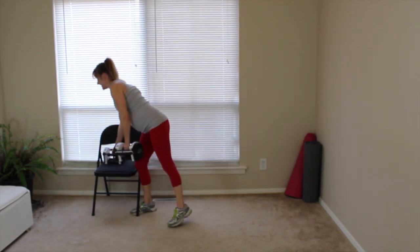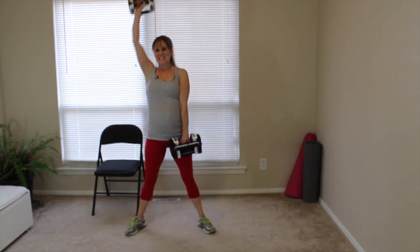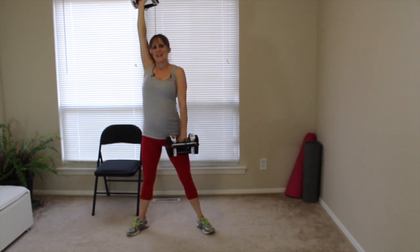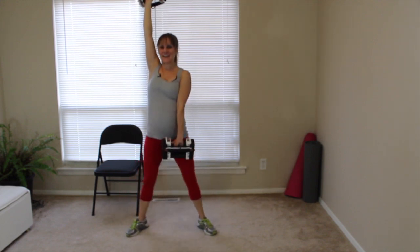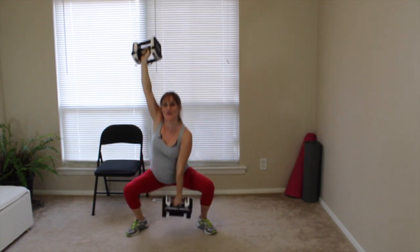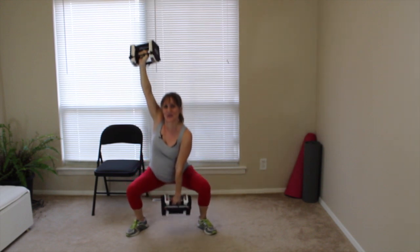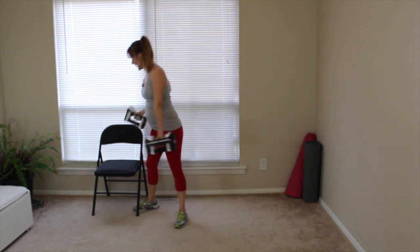Heavy weight stays in that hand. Grab your lighter weight. Toes turned out slightly. Extend it up, already squeezing your shoulder blades kind of together down and back, right? Come on, let's go. For 10, 9, 8, 7, 6, 5, 4. Exhale it up. 3, 2, and 1. Carefully put your weights down.